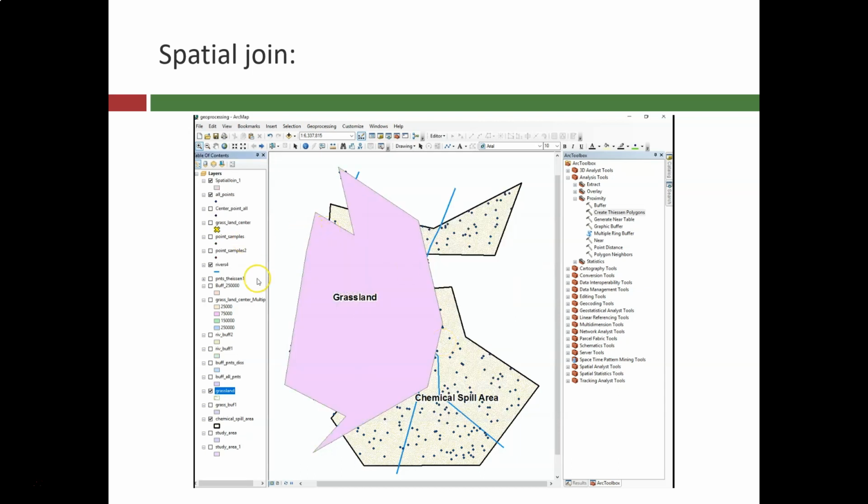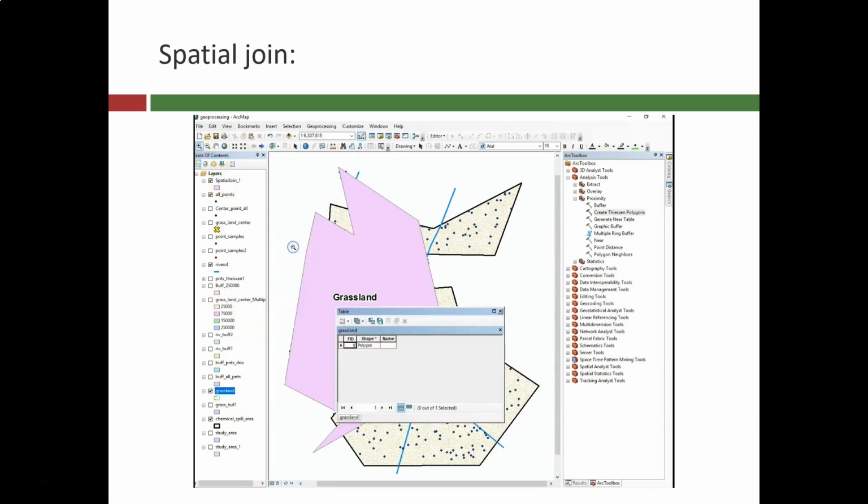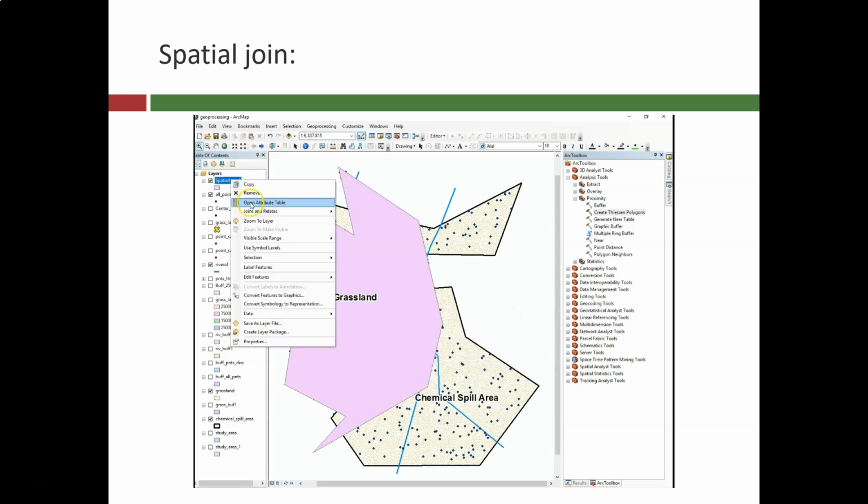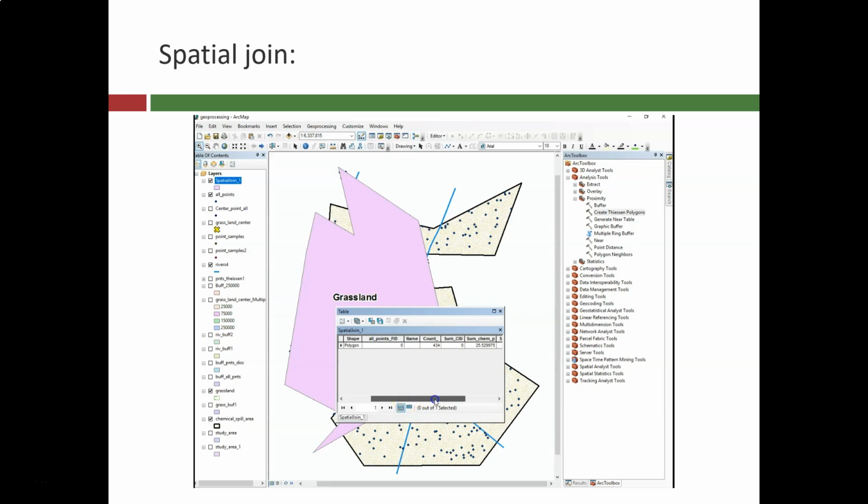Now we've got this exact same shapefile for the grassland polygon that is new. It is not the same one as this. If we open grassland, we have nothing, but with spatial join, we have a sum of everything. The number of points under grassland is 434.